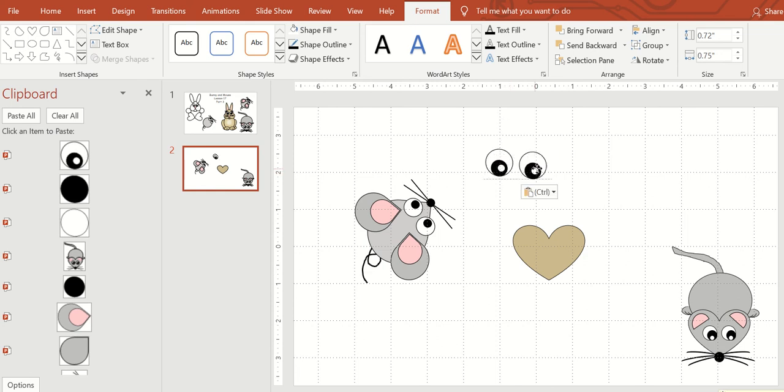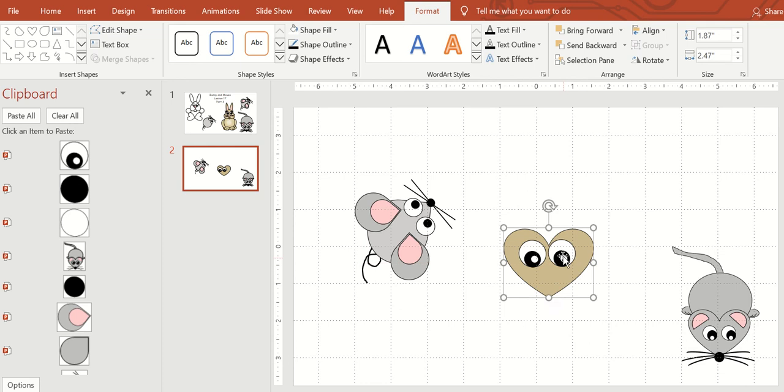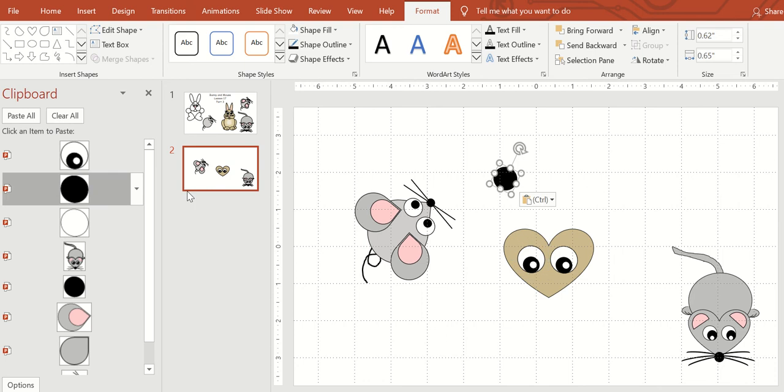Control C, Control V. Go ahead and bring them down on your mouse head. We'll make that a little bigger. And then you can keep these as big as you want or as small as you want. I want one more for the nose.